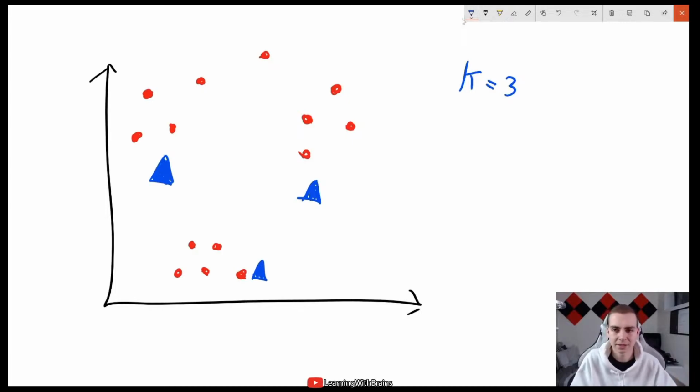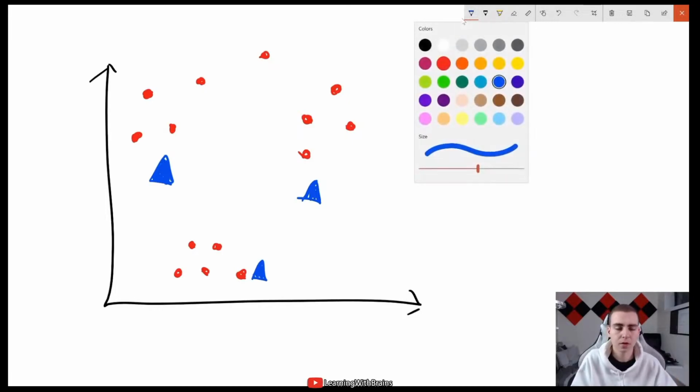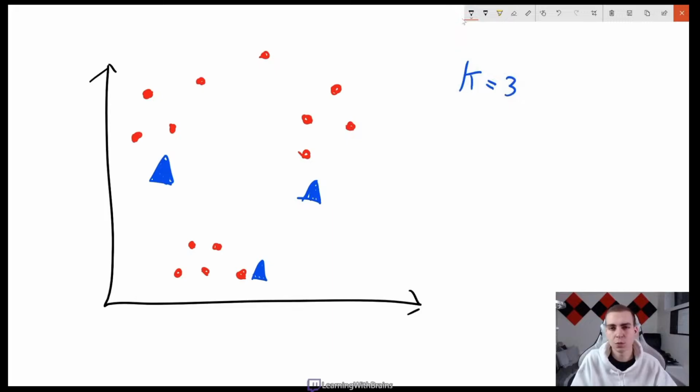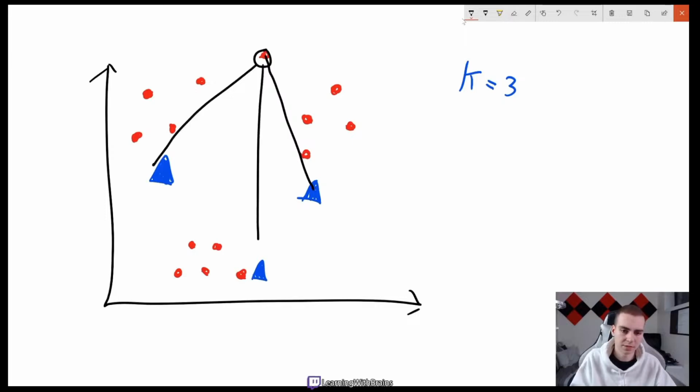Now, what happens next is each data point is assigned to a cluster by distance. Essentially, for every single data point that we have, we find what's known as the Euclidean distance, or it actually could be a different distance. You could use Manhattan distance, if you know what that is, to all of the centroids. So let's say we're looking at this data point here. What we do is find the distance to all of these different centroids, and we assign this data point to the closest centroid, so the closest one by distance.